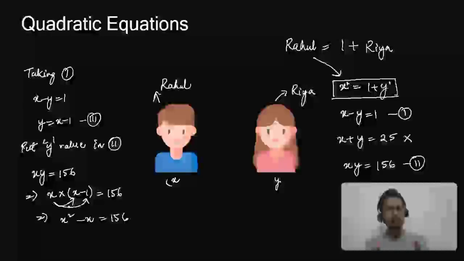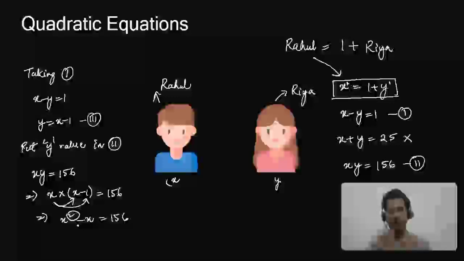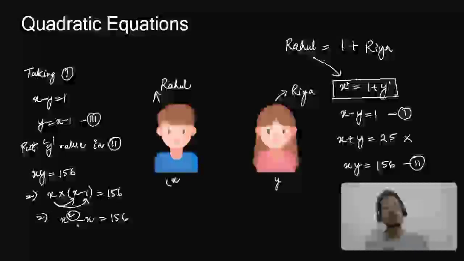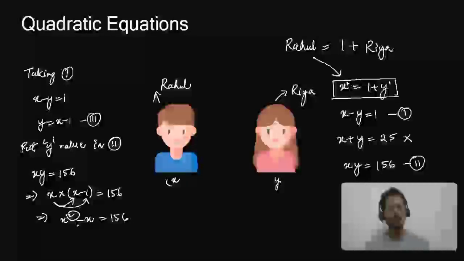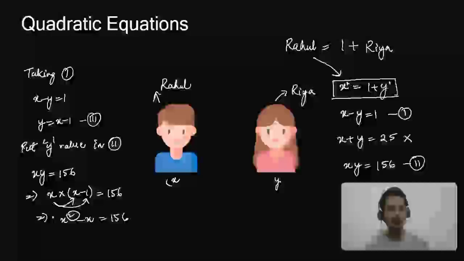So these equations in which the highest power upon the variable is 2 are known as quadratic equations, right? As you can see, it just popped up there. It happens a lot of times in real life scenarios when you are making use of the information and trying to find the value of the unknown things. You end up getting quadratic equations, right? So in this chapter, we will explore a lot of real life scenarios where these kinds of equations pop up.